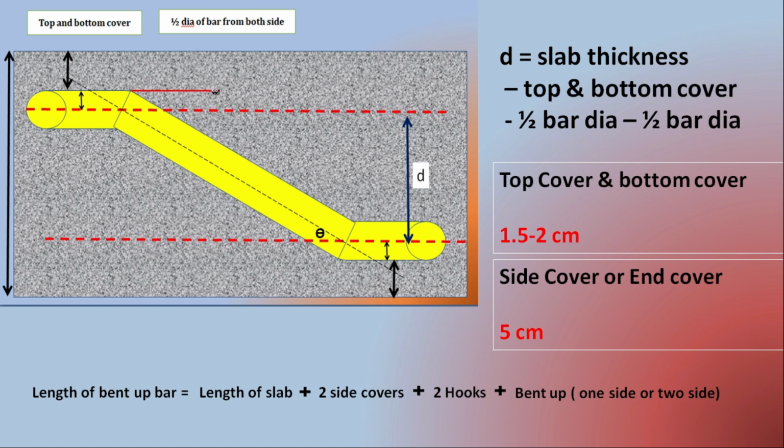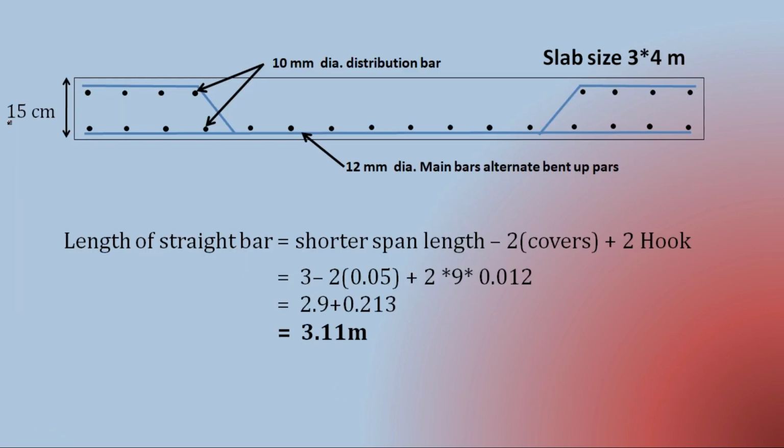If you draw a straight line, suppose this bar is going straight, and by taking this much distance, if you put a radius of this much, additional length is required for a bent-up bar. It means the steel that we have cut for a straight bar, we cannot use the same length of steel for a bent-up bar, and that is why this calculation is required. Let's start with this example.